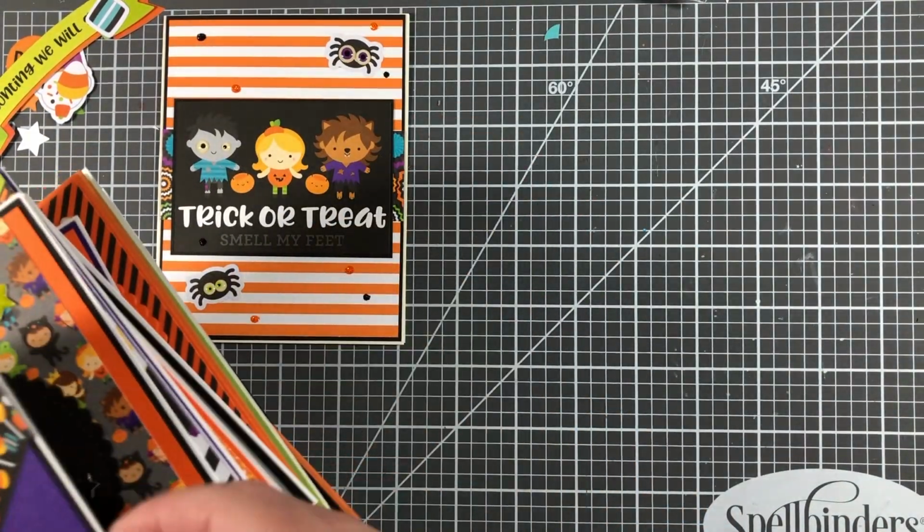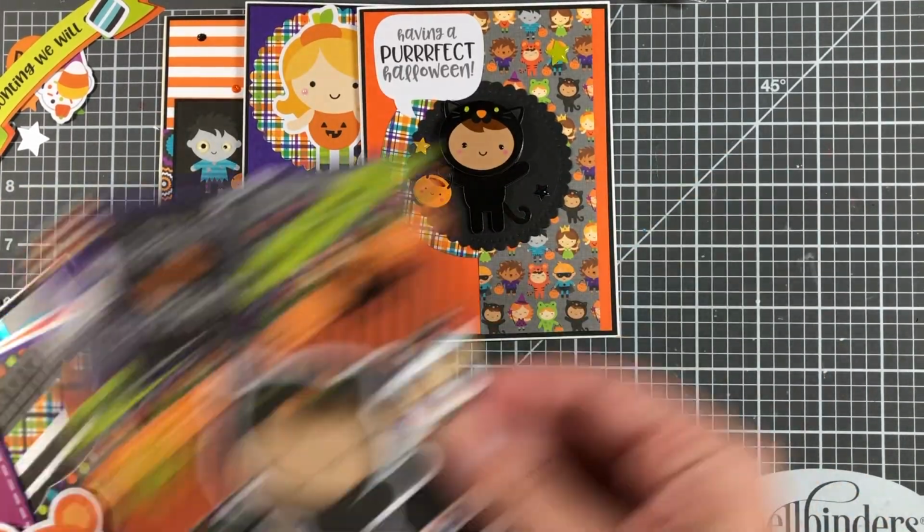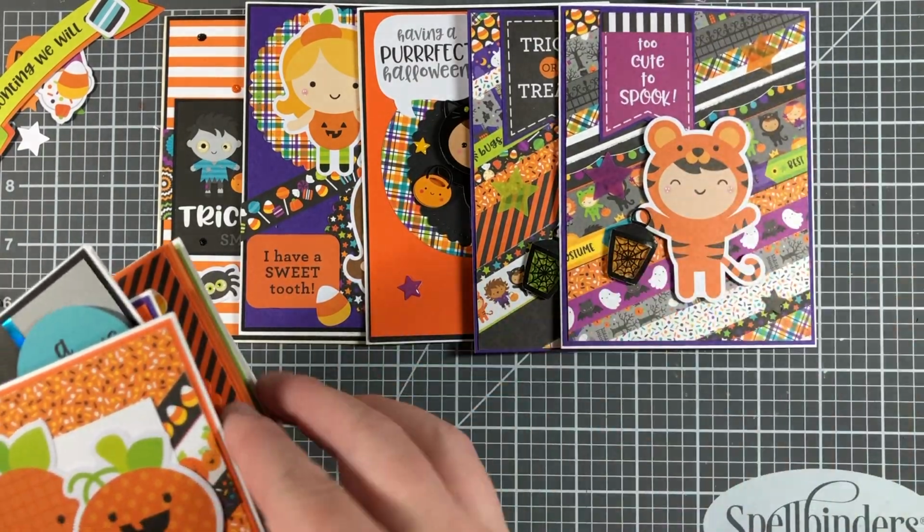Wow, we went through 16 cards. Can you believe it? These were so easy to make. Let me tell you, Doodlebug makes the best sets. So I hope you enjoyed watching me make these 16 cards.